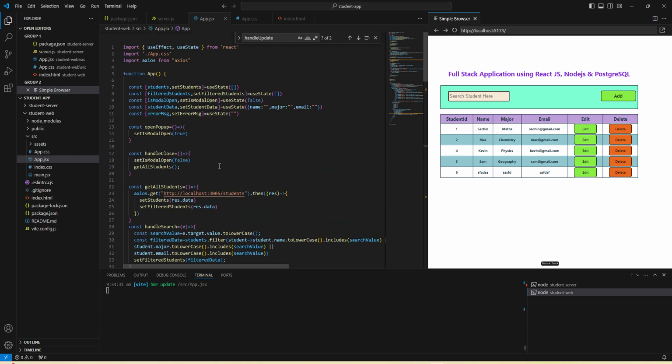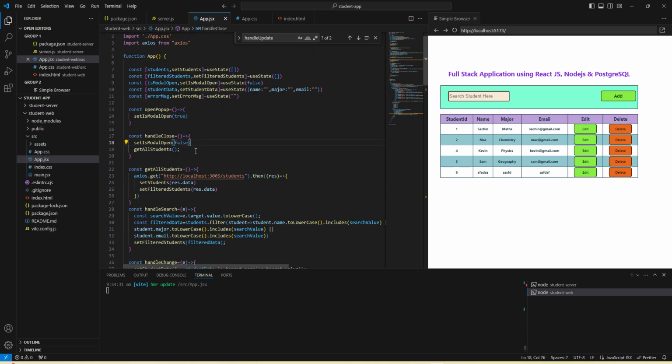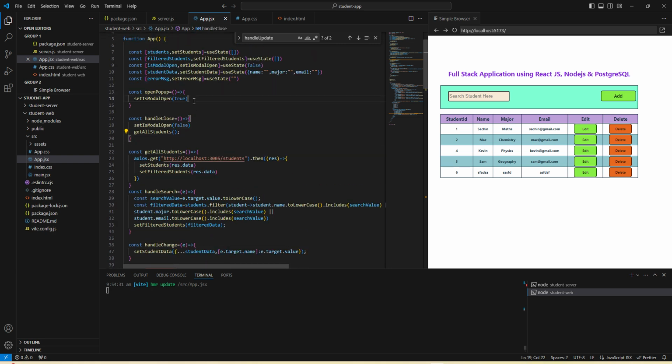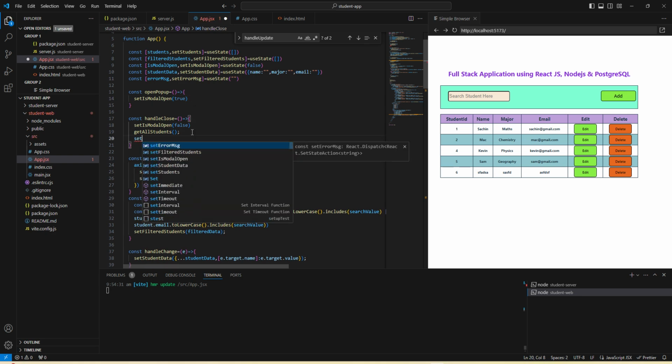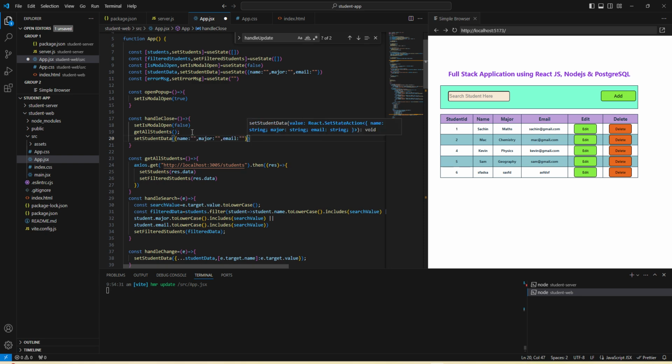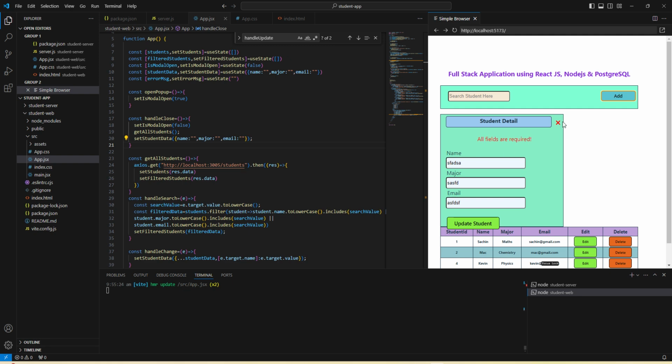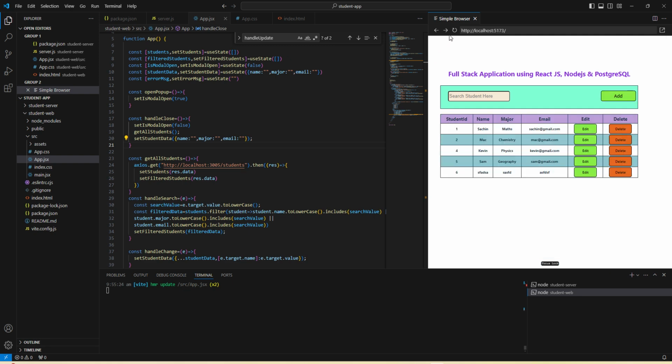Whenever we open it, now it is not cleared yet for edit, so we need to clear this. So what we can do, whenever we open the pop-up or on close, it should get cleared. So we can say set student data, so we can clear it on close, so we can refresh it and save it.